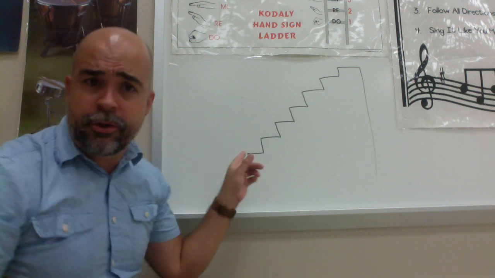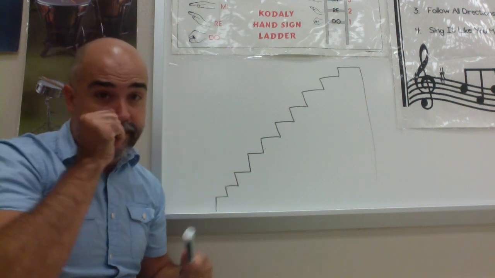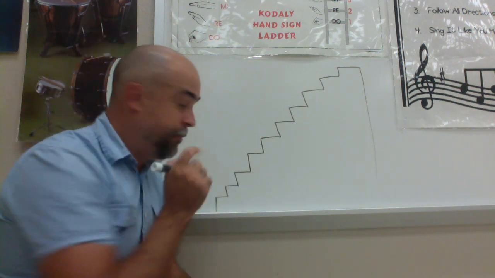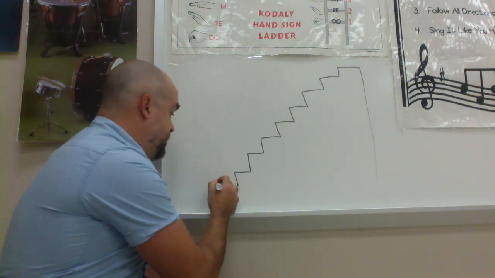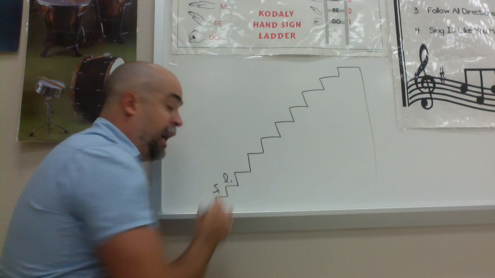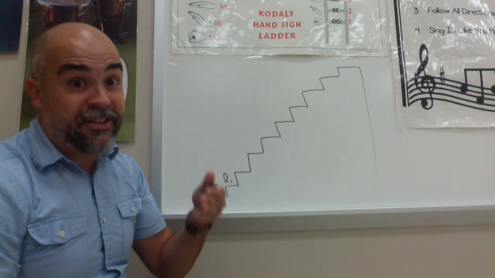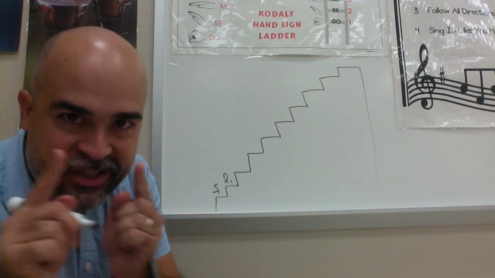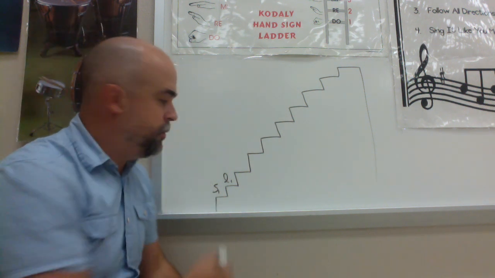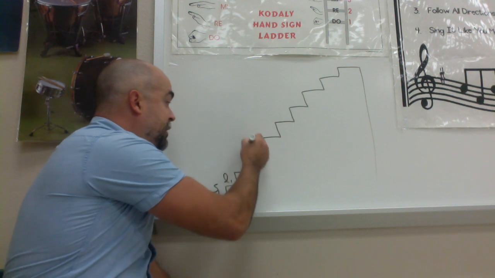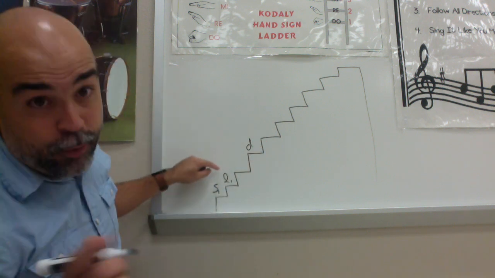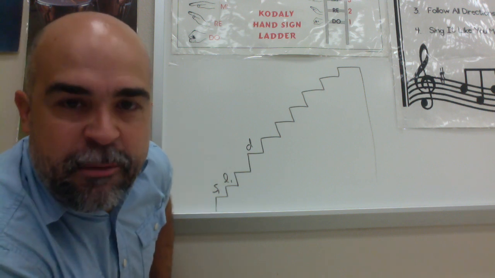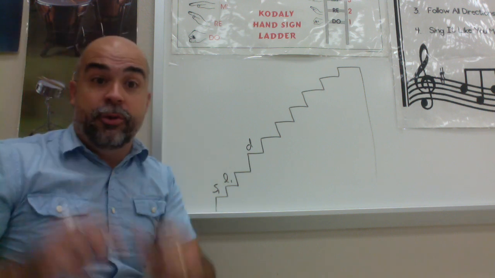Now I'm going to write two notes on the stairs and I want you to sing back to me that's a step or that's a skip. So example, if I write sol la you would sing that's a step. Can you see why it's a step? Because they're a step away. I'll do the next one with you too. La do. Then you would say that's a skip. Can you see why it's a skip? Yes you can because you're smart. All right. Now you do the rest.